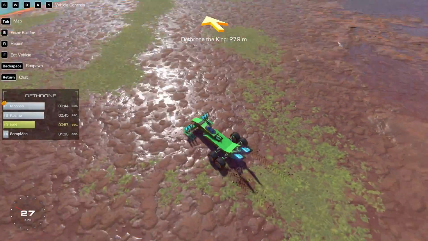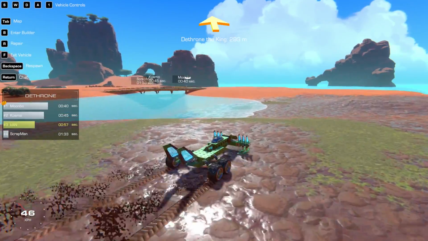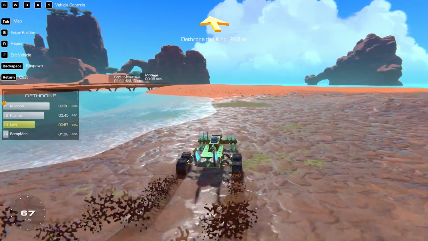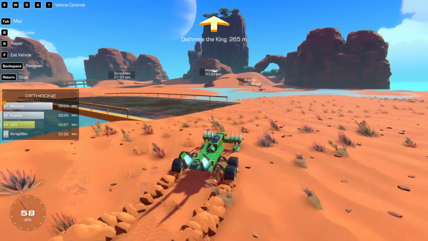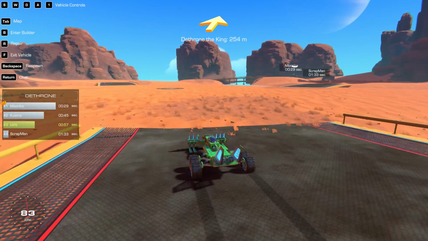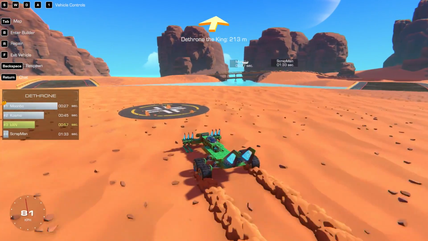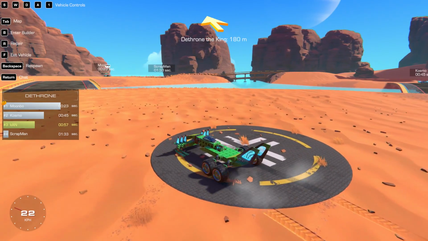Oh, Scrapman actually killed me. I shouldn't have done that. Moonbo found it out. You found out our weakness. Moonbo's like, I totally just did that by accident. No, don't fly. Moonbo's ahead, guys. He's in first place. Yeah, he's in first. There's a first for everything.